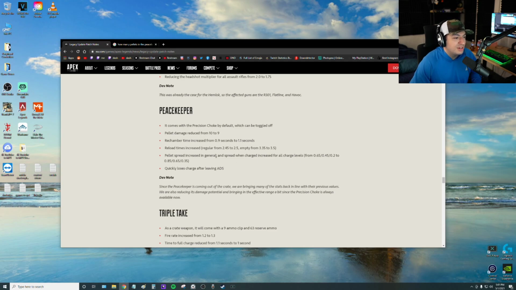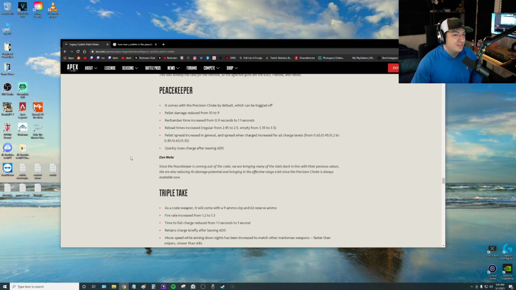Pellet spread increased in general. Okay. And spread when charged increased for all charge levels. I don't know what charge levels mean, but whatever. So they make the pellets spread out a bit. That's fine. Quickly lose charge after leaving ADS. I think this is fine. It sucks that you can't charge it up all the way, run a little bit, and keep ADSing to hold your charge, but whatever. The Peacekeeper's back on the ground. You finally got a shotgun that can not almost consistently 2-shot, but close enough as we're ever going to get.